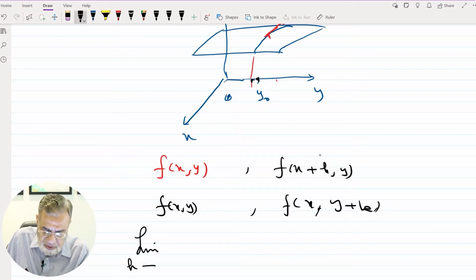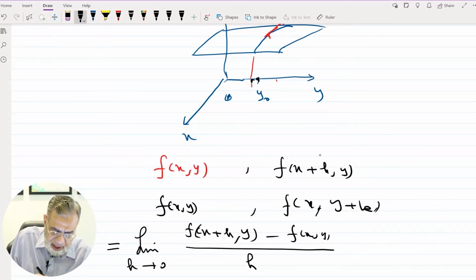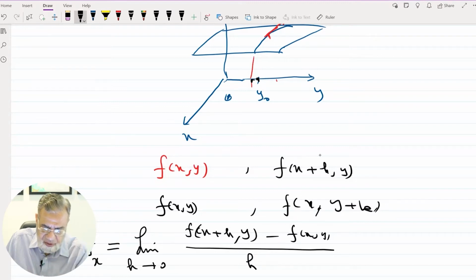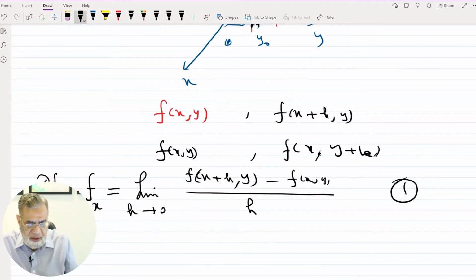Now when I want to find the change along the x-axis, keeping y not changing, I say here's my limit, h tends to 0, of f of x plus h, y, minus f of x, y, over h. Now here y is not changing, only x is changing. So I have the derivative. I describe my derivative as partial f by partial x, the derivative with respect to x. I say here f is changing along x, so it's the derivative along the x-axis. It's the notation I will use. This is my first definition, the derivative along the x-axis.